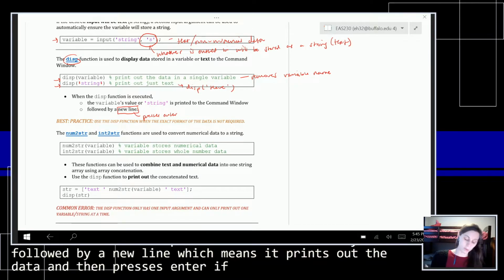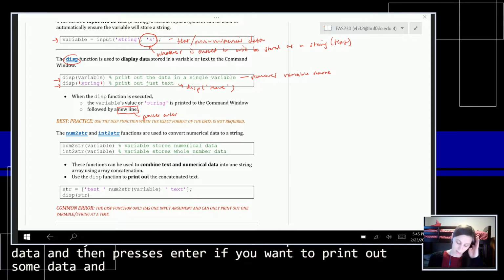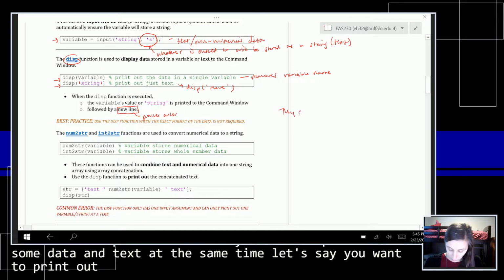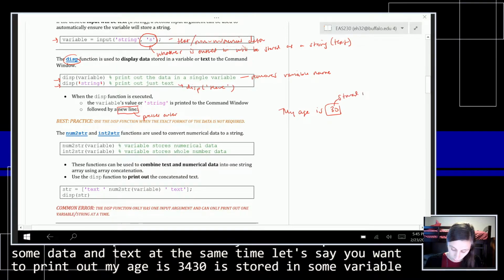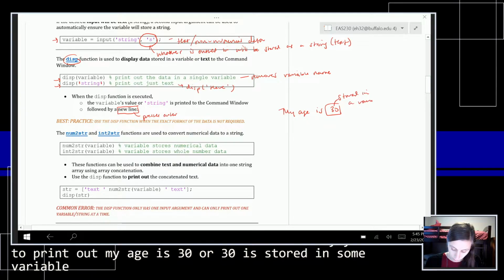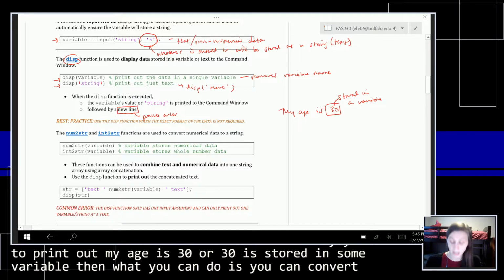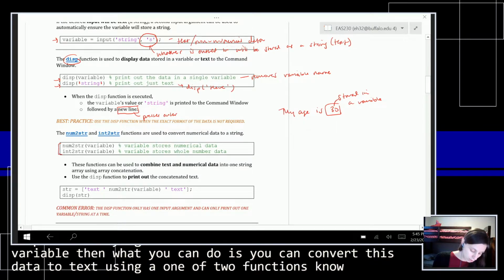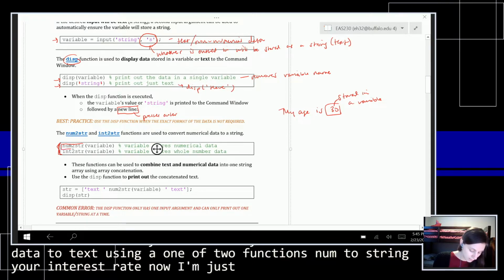If you want to print out some data and text at the same time, let's say you want to print out my age is 30, where 30 is stored in some variable, then what you can do is convert this data to text using one of two functions, num2str or int2str. Num2str is kind of like the default.